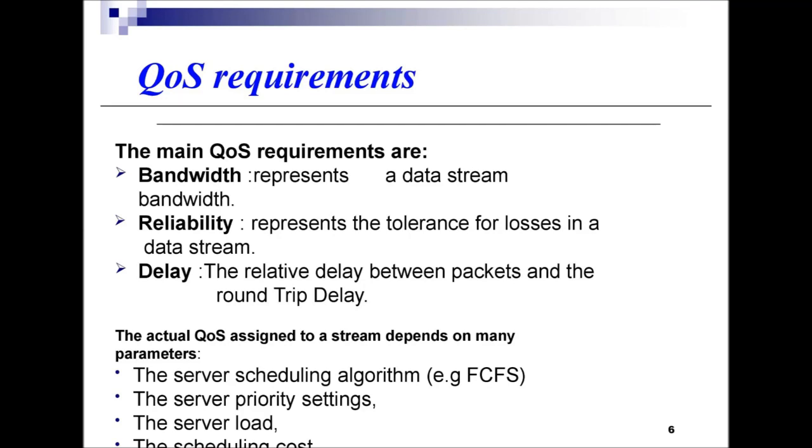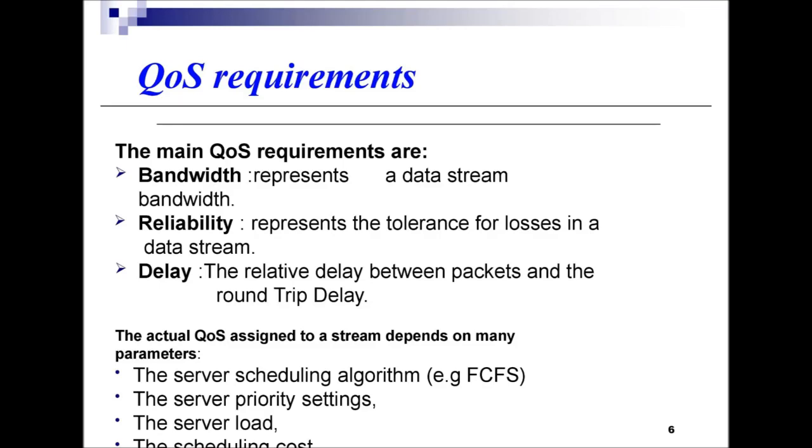Second is the server priority setting. What is priority? If in that line there is an aged person or senior citizen, other people will say, you submit the bill first, please go ahead. So we give priority to that person. Likewise, different applications keep high priority or low priority. So high priority applications must be processed first. The server load can be distributed among different servers. And next is scheduling cost.